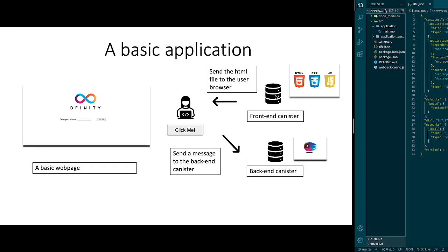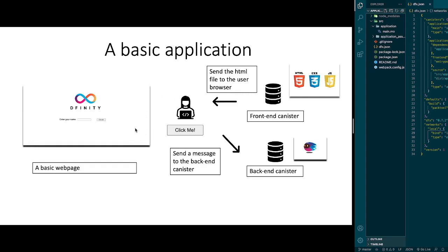Once the user sends an HTTP request to the frontend canister, the frontend canister will respond with the frontend files. I've written that it will send the HTML file to the user, but also the JavaScript and the CSS. And everything will then display on the user side.